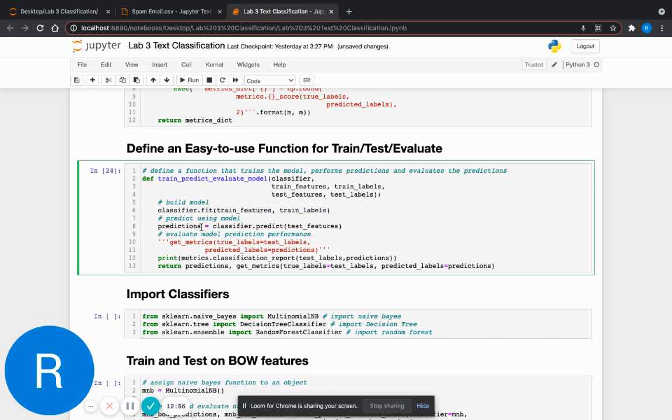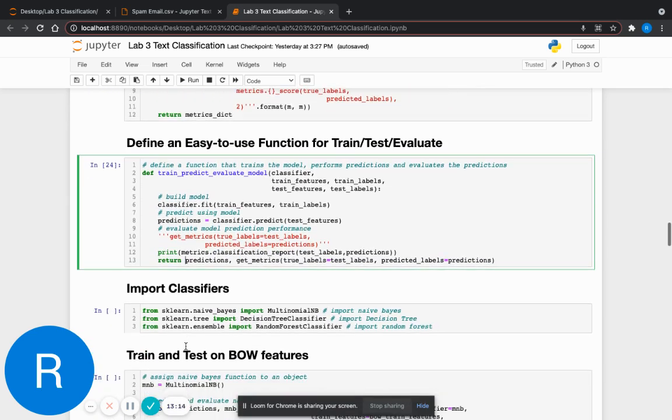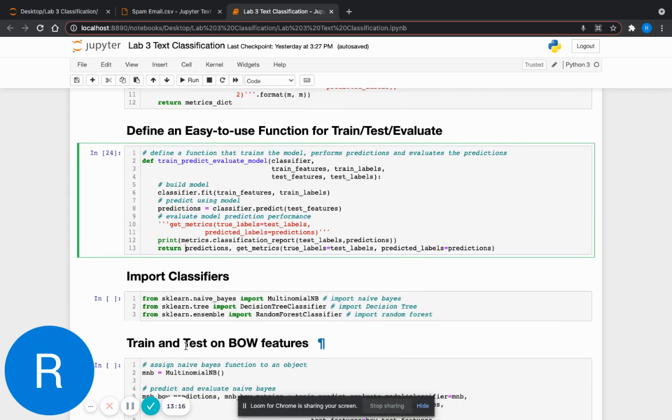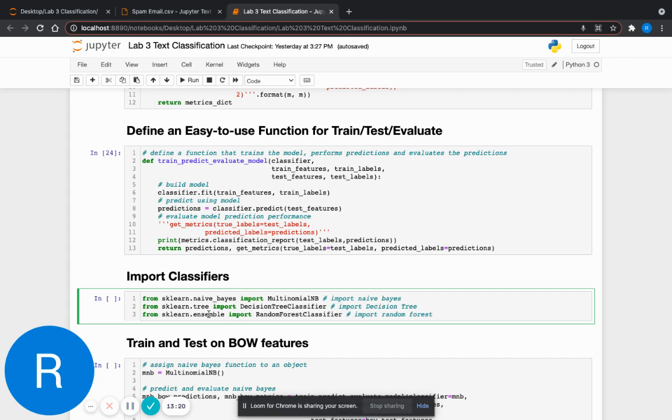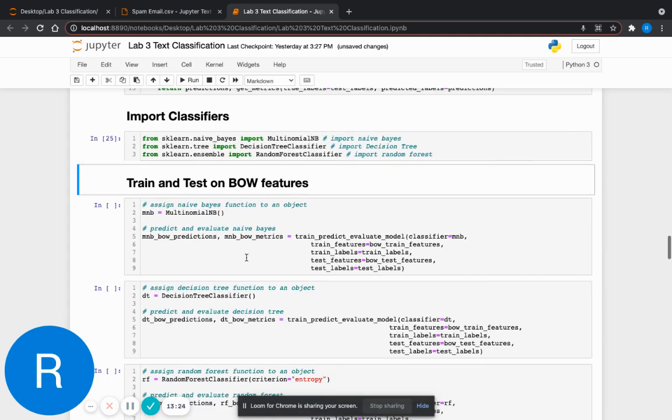And what's the output? We get a classification report, and we print it out. And then we get the metrics, which are the 4 measures we heard about right now: accuracy, precision, recall, and F1. We also get predictions. So it will return 2 things, and it will give us a classification report, which is super convenient. I love the classification report.